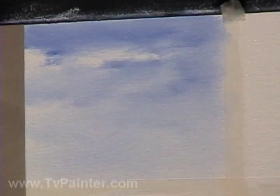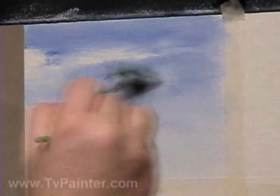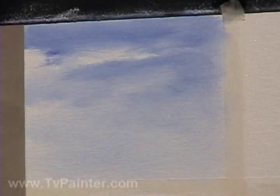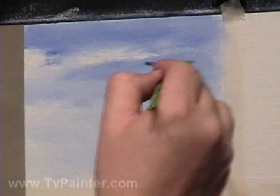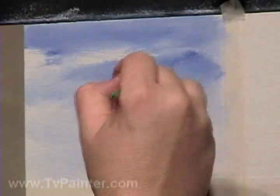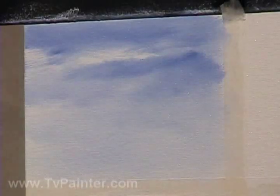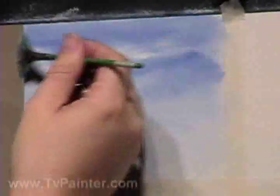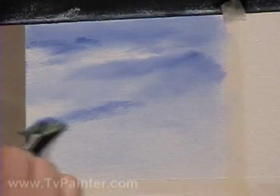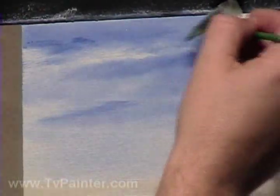I've got the canvas taped off — you peel it off and it gives a different dimension. Let's just put a little cloud up here. These are pretty popular little pictures, everybody likes them. Blend that a little bit. We can make it a little darker right here. Pull across gently, I'm just barely touching the canvas. Got a simple little sky going.